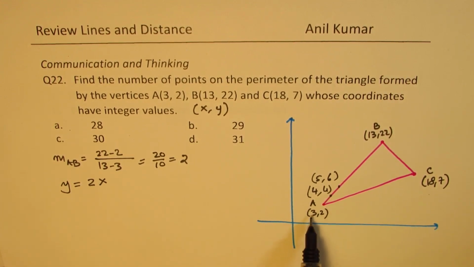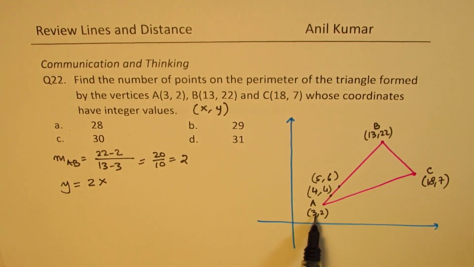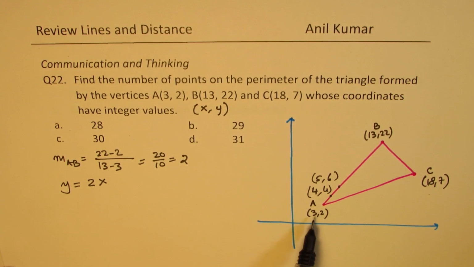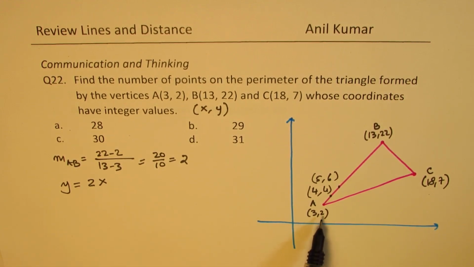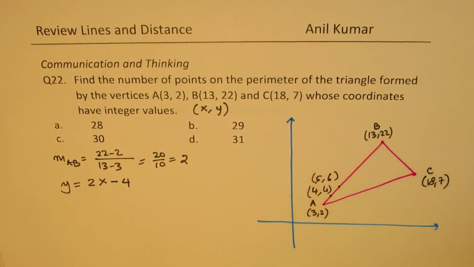The equation of this line you can also find from here will be y equals 2x. Now we know the point 3, 2. I'm just showing you alternate ways of doing it, right? So 3 is the x value. So if I write 3 here, 3 times 2 is 6. And how do I get 2? Well, I get 2 if I take away 4, correct? So minus 4. So that is how I could get the equation of this line.